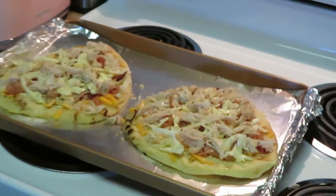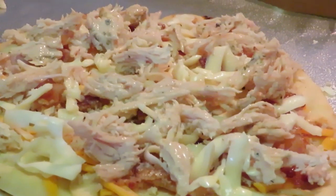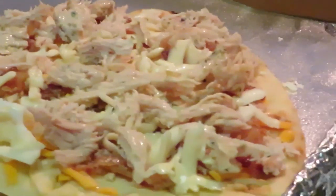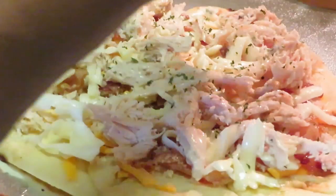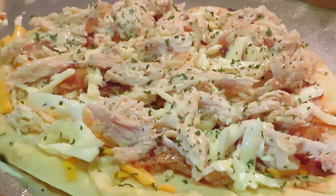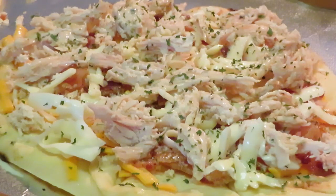You guys can see how they both look — delicious. I'm going to get them in the oven at 425 degrees. Wait — how did I forget the star of the show? Parsley! You can't do it without parsley. Parsley makes everything look so good and fancy. Parsley is so cheap, it's not expensive at all — I will put parsley on everything. All right, I'm putting these in the oven at 425 degrees for about 15 minutes to give everything time to melt and roast.